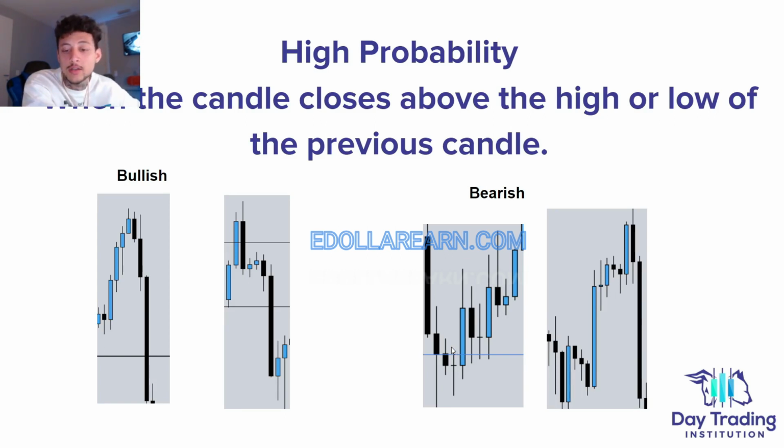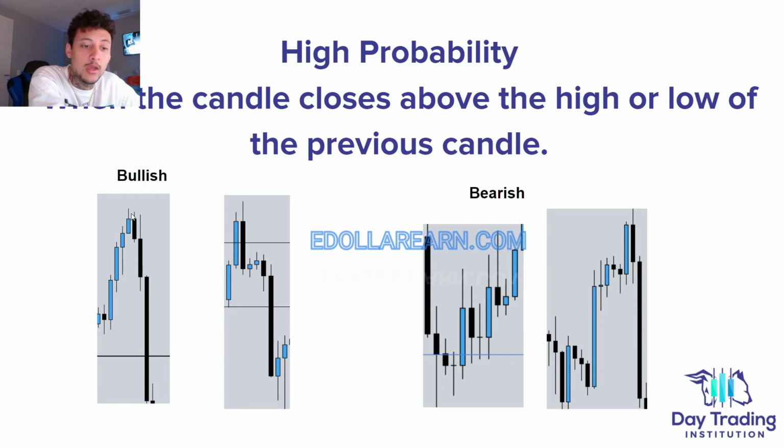When we're looking at an entry candle to actually buy, we're going to be looking to take the trade only after we see price close above the highest high of the previous candlestick, right? Or the high of the candlestick. Basically, it has to close above the wick of the previous candlestick, right? It's as simple as that. A high probability entry is an entry where the candlestick has to close above the wick of the previous candlestick, right? So look at it here. Notice how price closed above the wick of the previous candlestick here. And notice how price also closed above the wick of this previous candlestick here. These are all going to be high probability entry candlesticks.